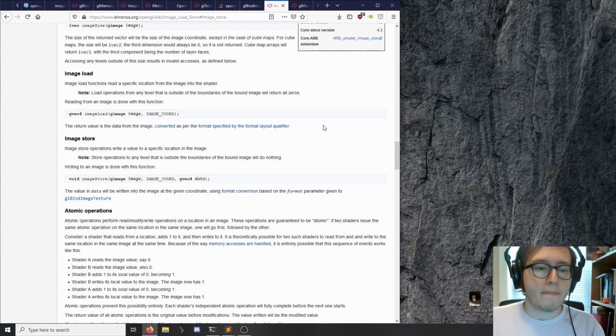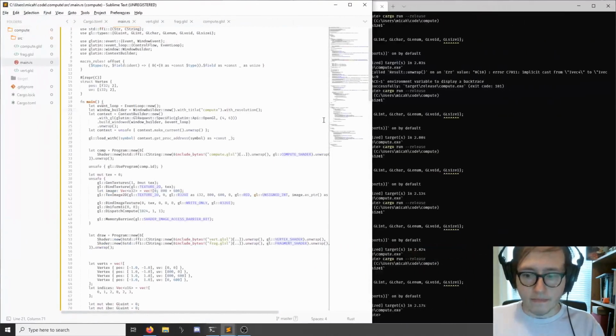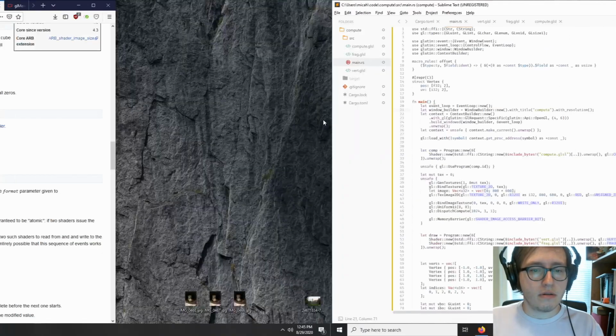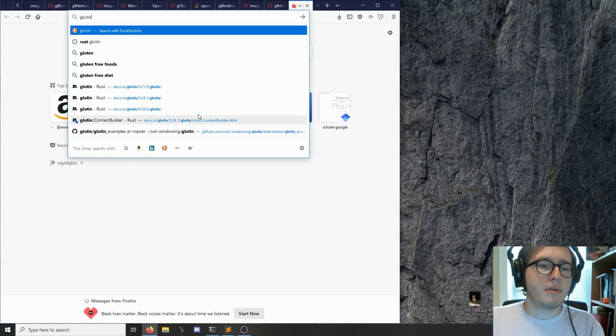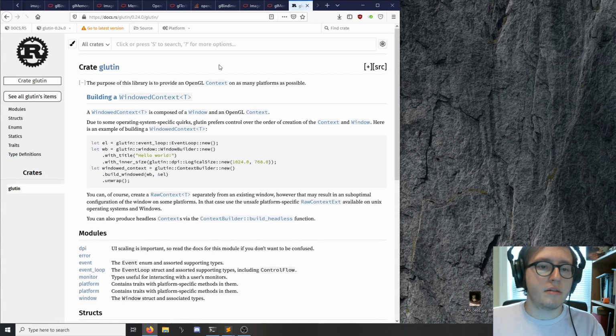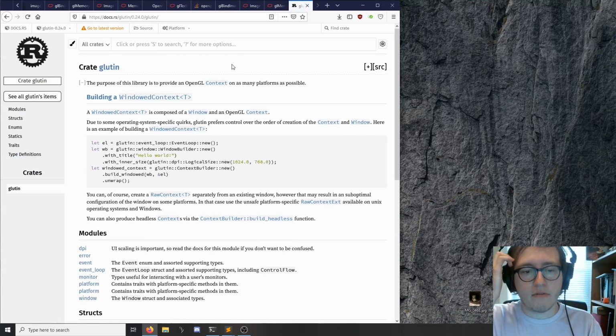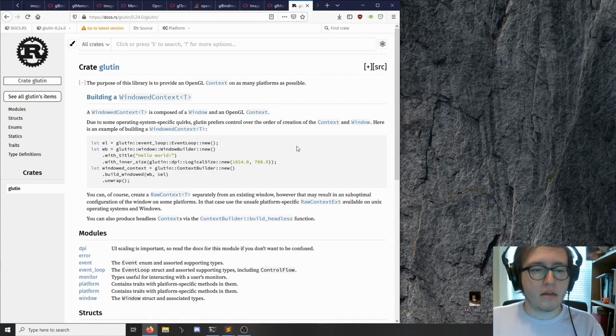Okay. So, with resolution, I need to look up the glutin box. For windowing, I'm using a Rust library called Glutin, which is like a Rust version of GLFW or SDL. It just opens a window and gives you an OpenGL context. Okay, this is what I need.